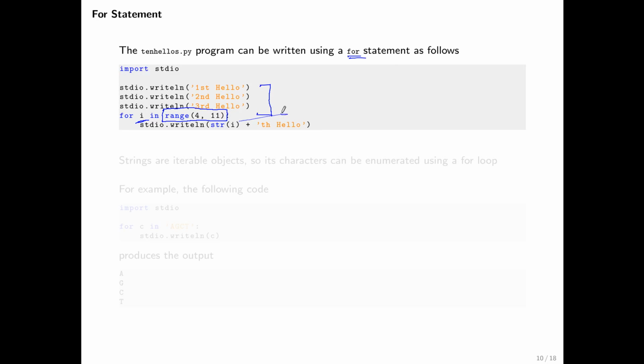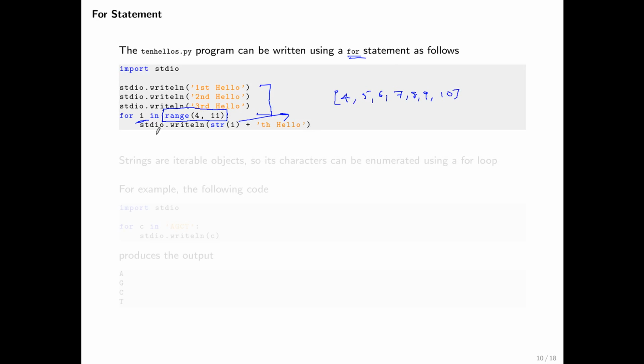So what is this arithmetic progression? Well, it is 4, 5, 6, 7, 8, 9, and 10. We stop at 10 because stop is not inclusive. Okay, so that's the arithmetic progression.